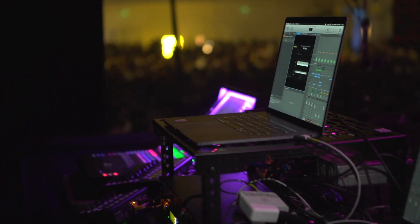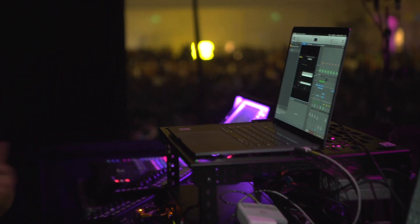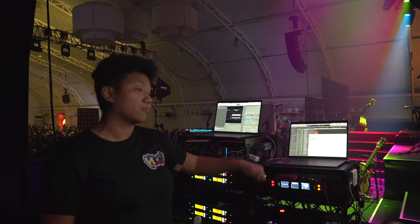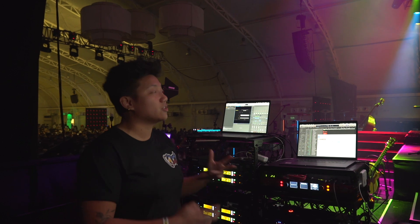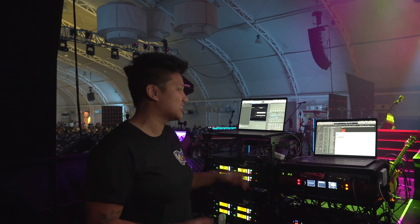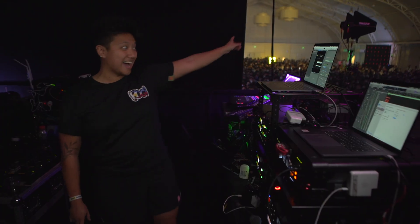Our drummer also has a Roland SPD. For certain songs, he has sound effects, some playback tracks, and some click. He also has a KT-10 SPD kick trigger. I'm also running MIDI and sending timecode to our lighting designer, John Rogers — so certain beats and tempos are all to timecode. Because Christian is playing so much, all that data is being sent to John at the lighting desk in the front of house. My job is pretty much monitoring all of the technicalities and all the fun behind-the-scenes sound effects and tracks on the show.